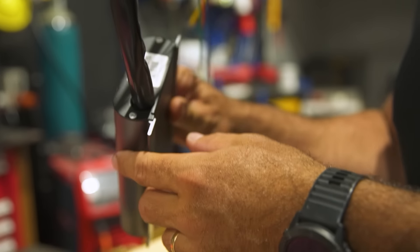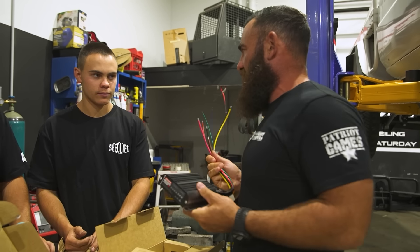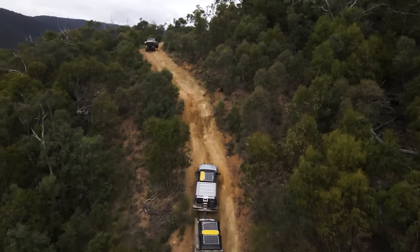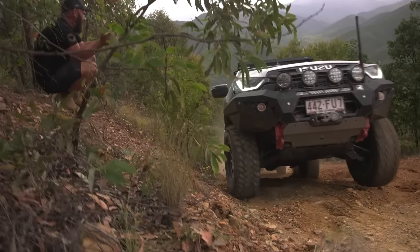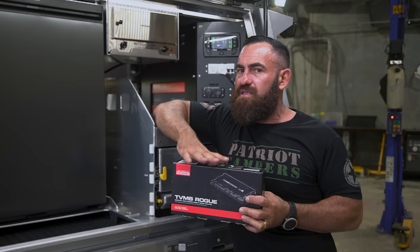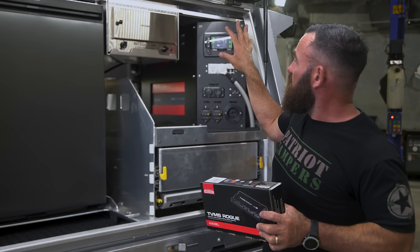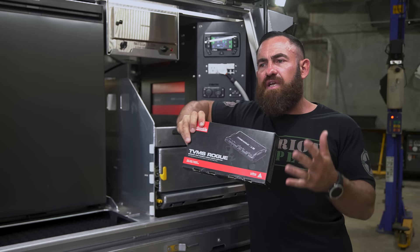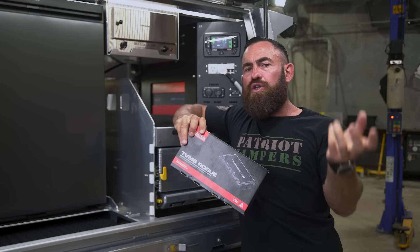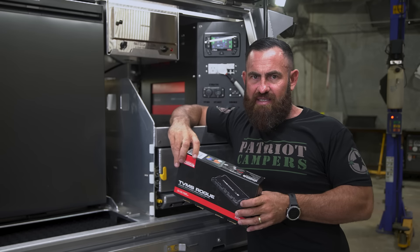This is something I've actually wired a couple of these in with the boys — it is so simple as far as switching goes. The competition giveaway has the old TVMS, and I'll explain those differences, but it does couple up to the Red Vision. So you have the ability to switch from the Red Vision, and also add on to the system. If you want to put in a Manager 30, or one of the new Alphas — a 50, 75, or 100-amp charger — the whole system integrates. Everything goes together.